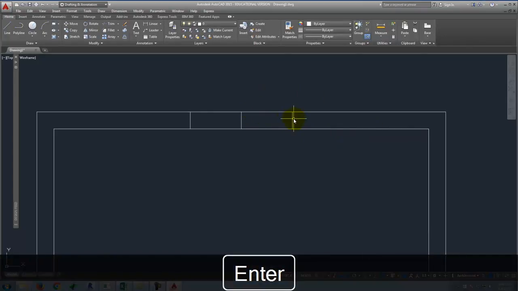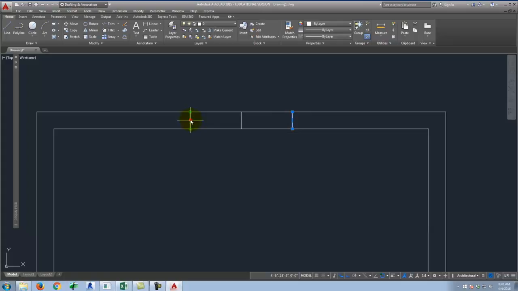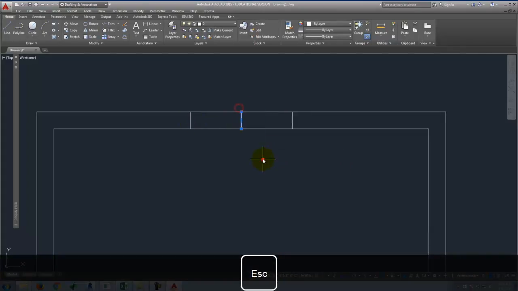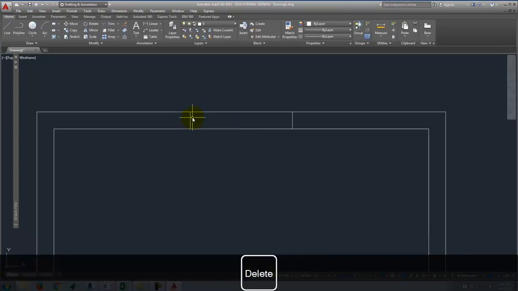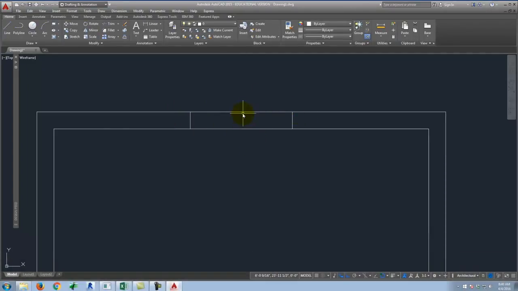Okay, so now I have one side of the door here and one side of the door there. I no longer need the point in the center, so I'll get rid of the point that is in the center. And I'll just do that by pressing the delete key. So now that I have these two lines, I need to be able to get rid of this part of the line and this part of the line. So I need to be able to get rid of those two pieces, and I'll do that by using a command called trim. And what trim does is it gets rid of line segments in between two other line segments. So let me go ahead and click on trim.